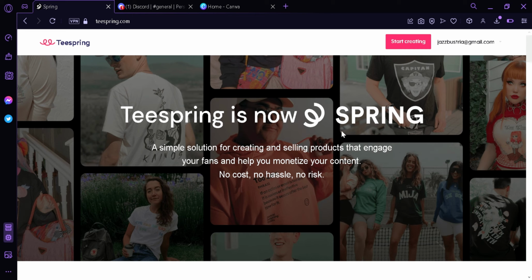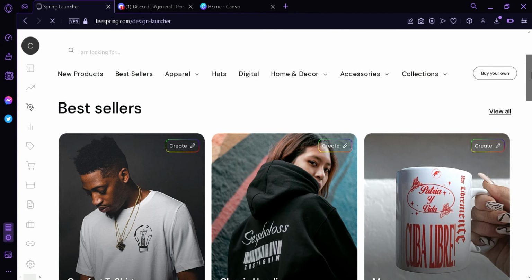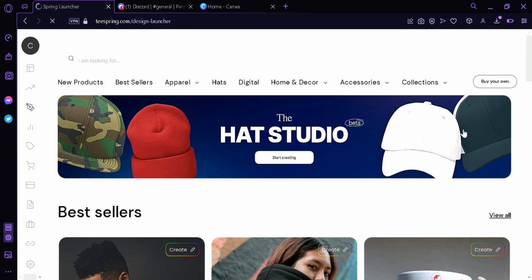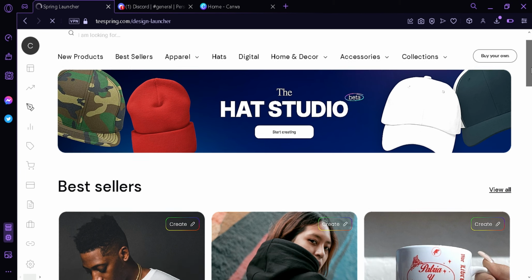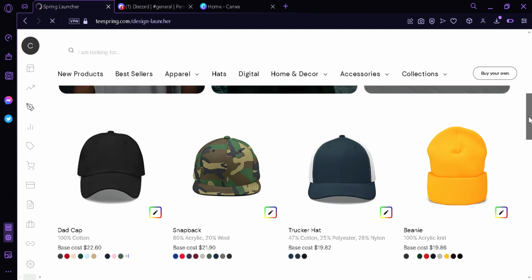Now, after signing up, we're simply going to click on this button on the top right that says start creating. Now we are redirected to this page where we have the options to browse all products or start creating our design right away. For now, we're going to click on browse all products, and I'm going to show you all the products that we can create a design for and sell. Over here, we can see that we can create t-shirt designs, classic hoodies, mugs, different hats.